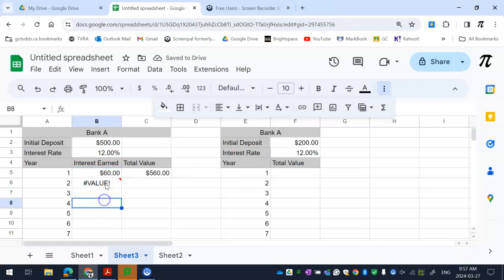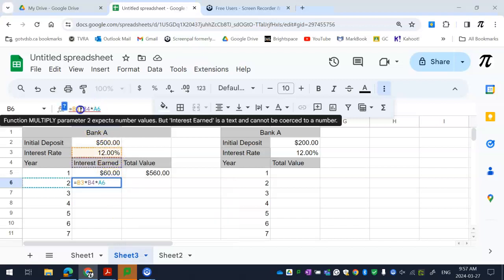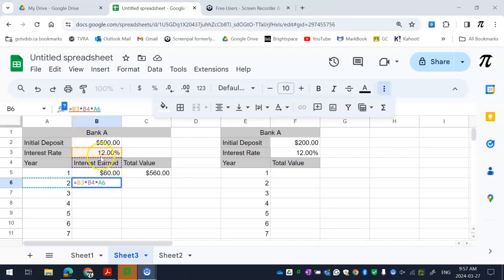that I get an error of some sort. So if I click on the error, it says function parameter multiply. No good. Oh, one thing also, sorry, is that the asterisk here. So that's shift 8, I believe, is multiplication. So we're looking for that. It's not X like the letter X. It's shift 8 for multiplication.